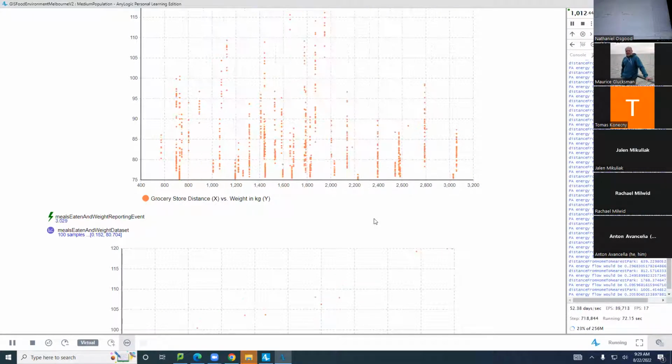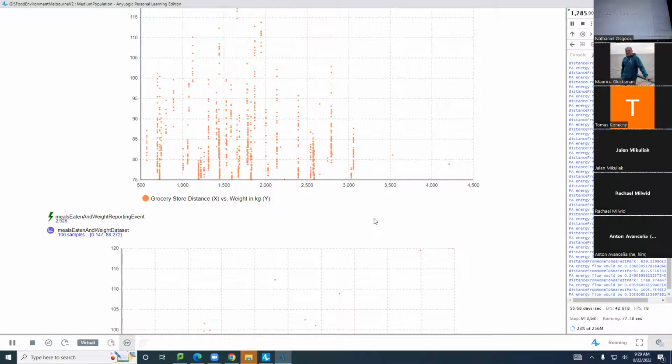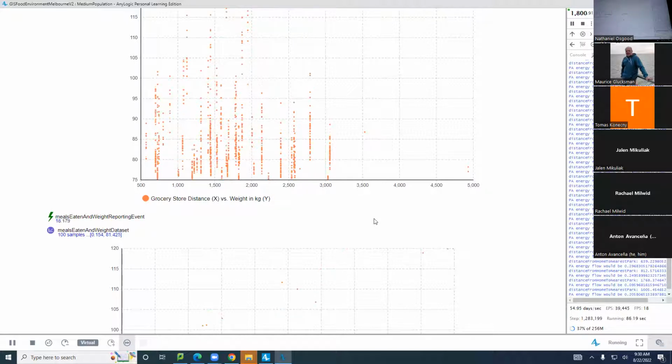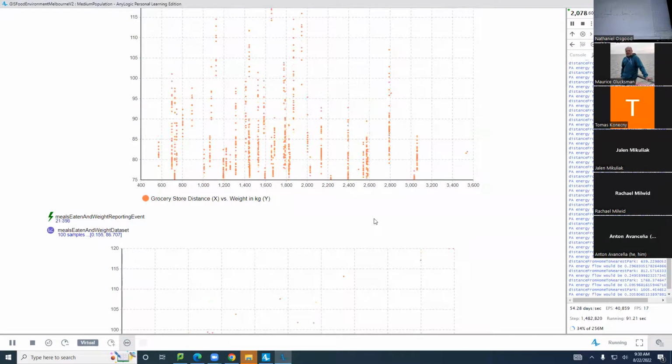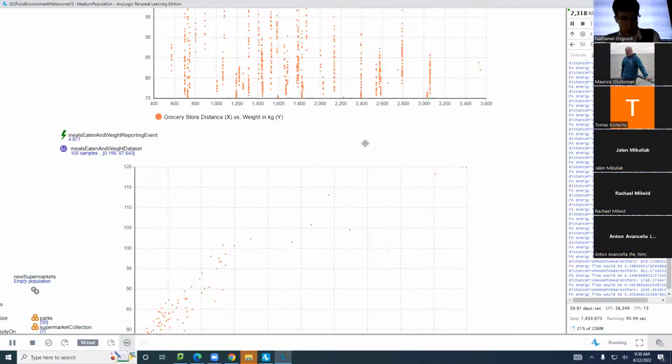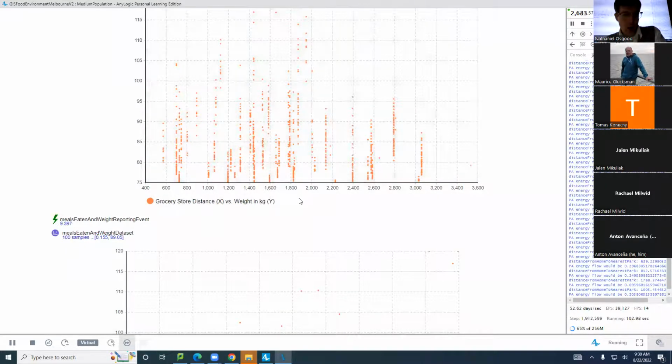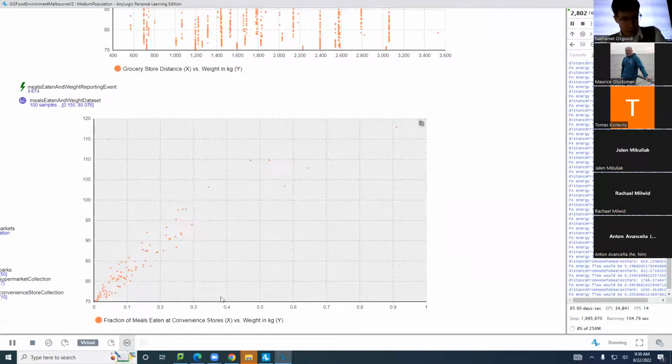So, for example, in this plot here, we have a plot that shows on the x-axis the distance of a person to a given grocery store in meters, and on the y-axis their weight in kilograms. And we're looking to see if there might be some relationship between that grocery store distance on the one hand and their weight. There isn't an obvious relationship eked out.